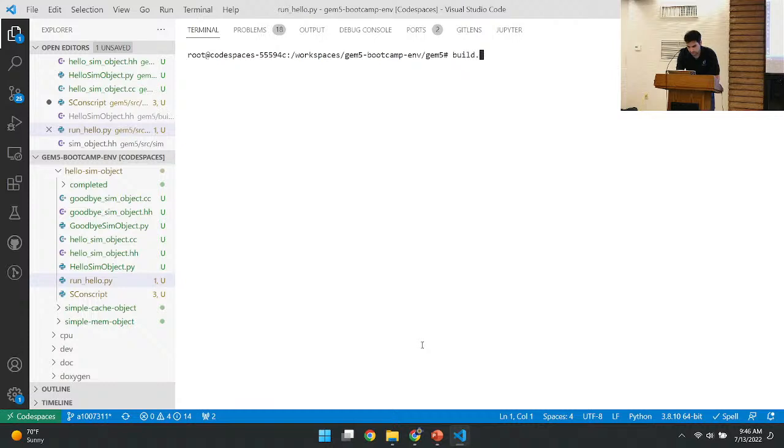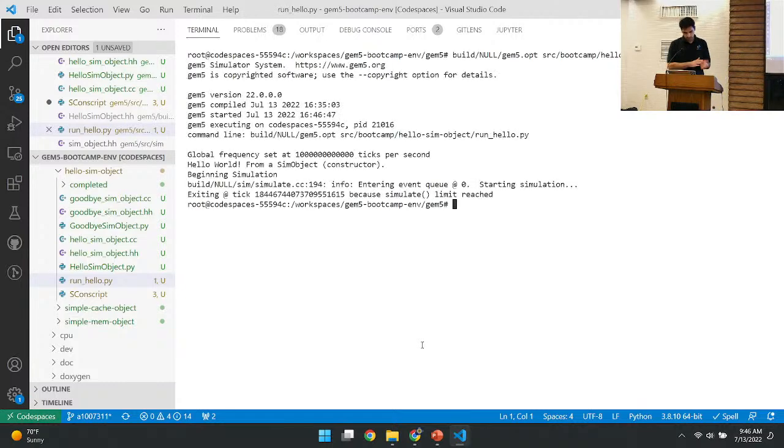Clear and do build. Okay. So I'm going to press enter, and we're going to see what's going to happen.